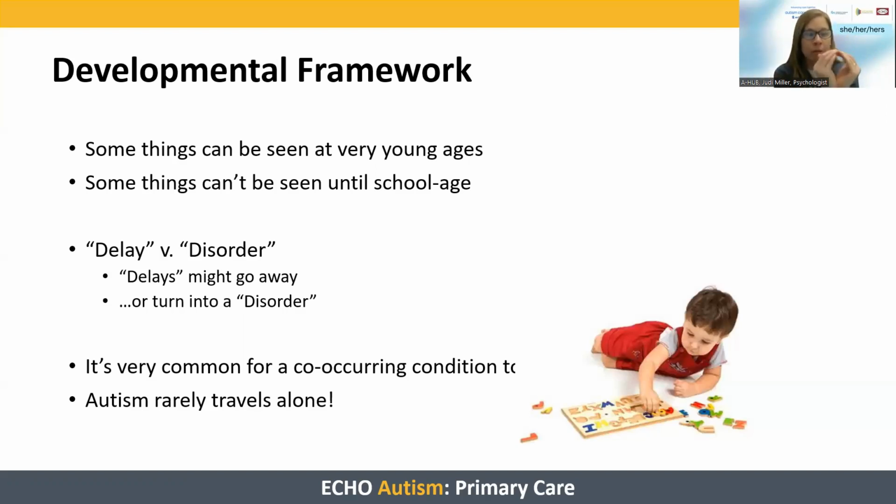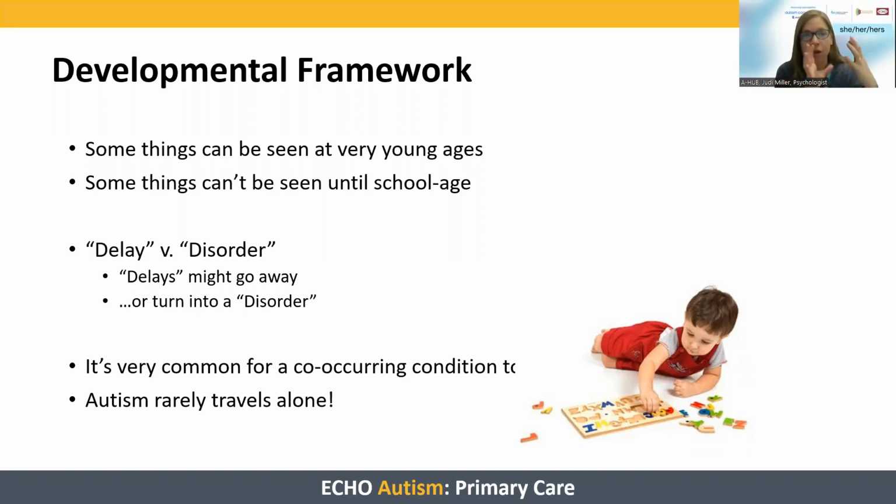Right now, there's a language delay. We think with intervention, or we don't know yet, but perhaps with intervention, that the child will be able to catch up, and then there will no longer be a language delay, and language will be within the same regular parameters that it is for any kids at the same age. So that's a delay. The idea is a delay can go away. A disorder is not something that is going to go away.